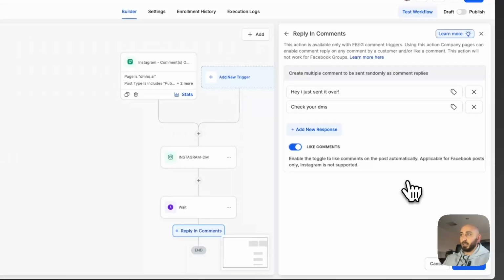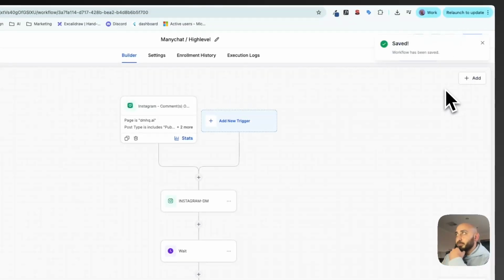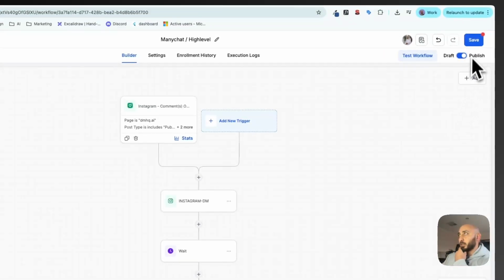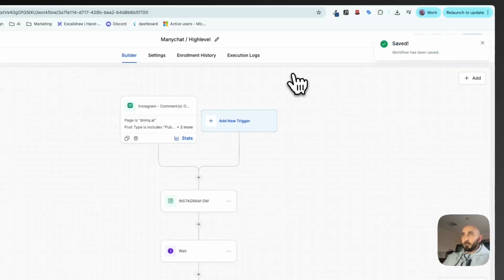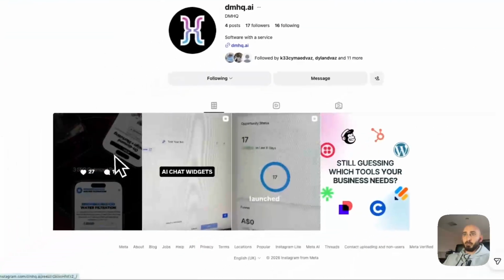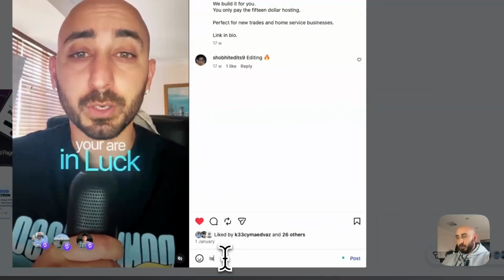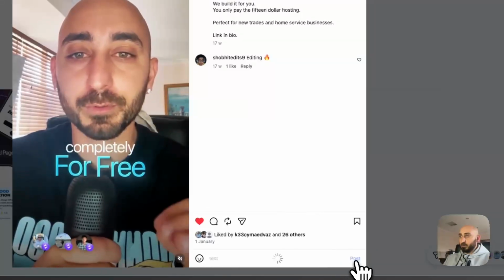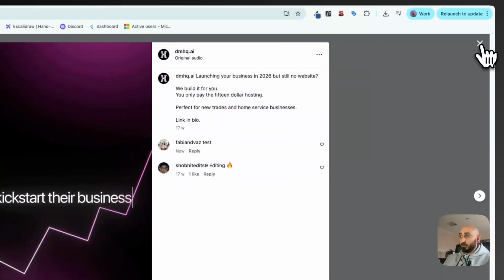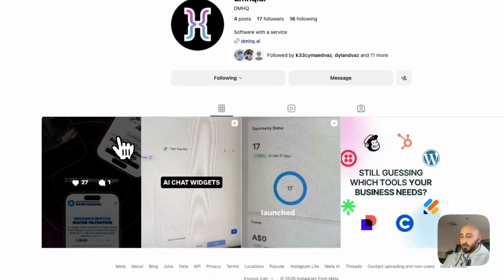So really handy here. You're doing a lot of the manual tasks that regular social media people would do. So save that, done, and we'll head over and publish it. Now I'll go out to my account and actually comment something on a post that we have. And we'll go test, which is the phrase. And this is a live test, so let's have a look what happens. Should get that message.